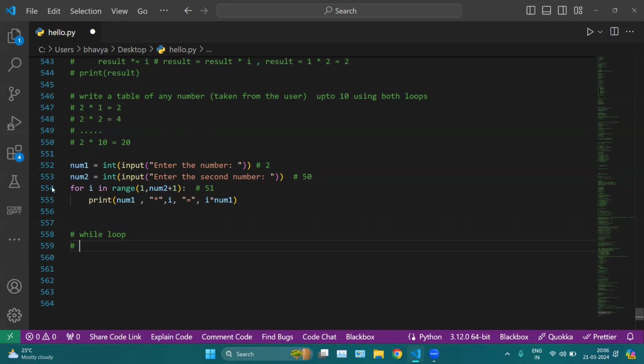Okay, so again, here we have to take the table number as an input from the user, and the range from the user. So we can first start by initializing the value i equal to 1 here.